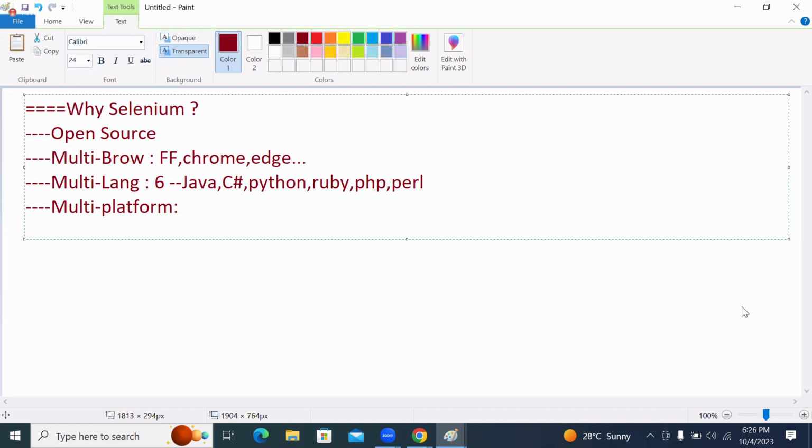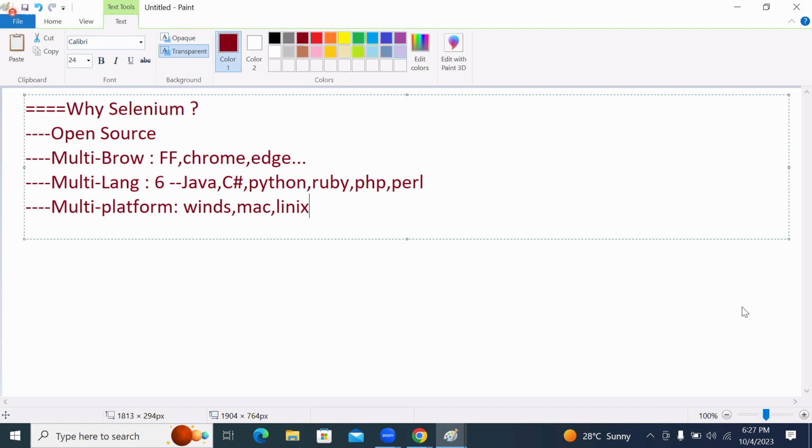Multi-platform. Meaning of the platform? Operating system. Considering operating system, we can go with Windows, Mac, or Linux operating system.